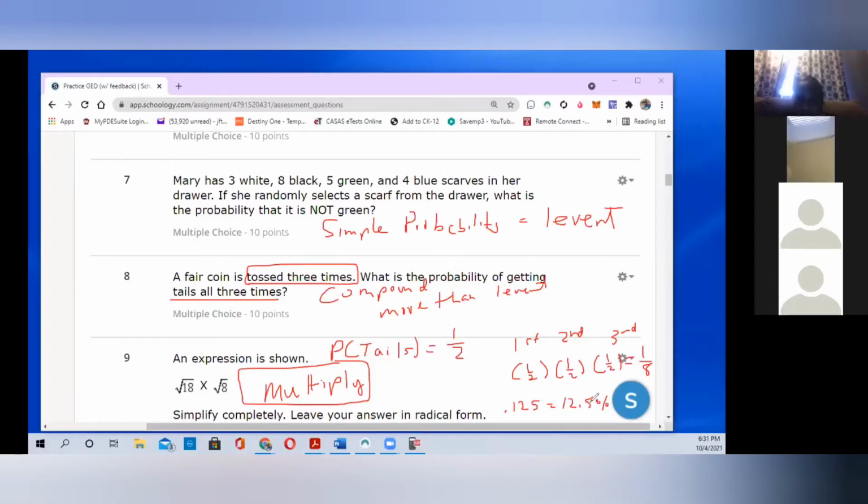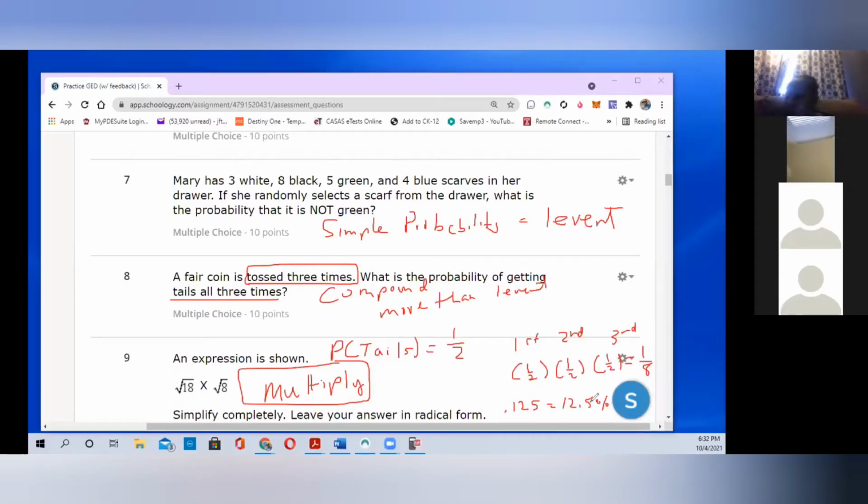So the 2 things I want you to take away: simple probability, selected outcomes over total outcomes. Very easy. If you get one of those, you should laugh all the way to the bank. The difference is be careful, because sometimes they'll ask for the answer as a percent, sometimes a decimal, sometimes a fraction, sometimes a ratio. So you've got to be prepared and know how to do them.